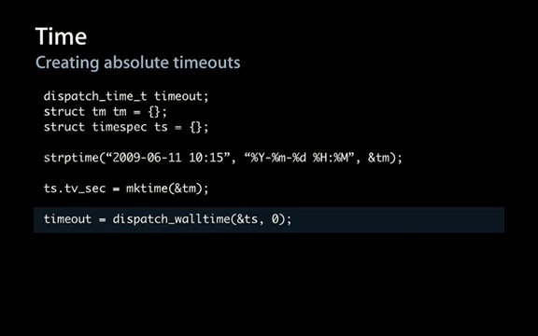Once the time is created, you don't really need to pay attention to which API created it. You can mix and match between the APIs. As part of our opaque type, we know which clock it was created against, and we know when that timeout is supposed to happen. So you can get relative timeouts pretty easily, and you can also get absolute timeouts pretty easily. We think this is pretty flexible, that a single argument can specify both types of timeouts in your code.